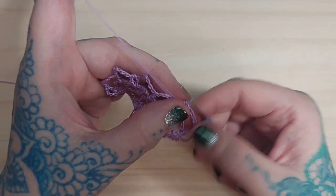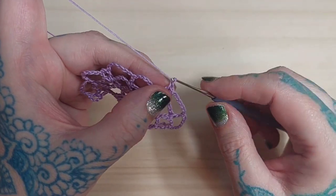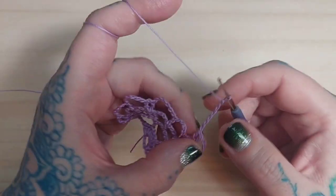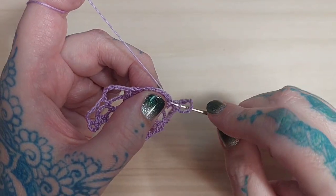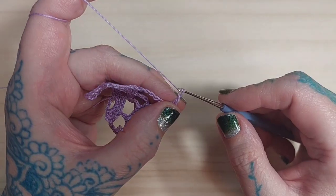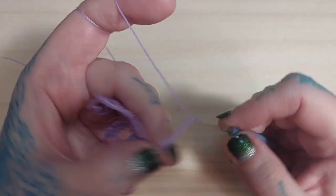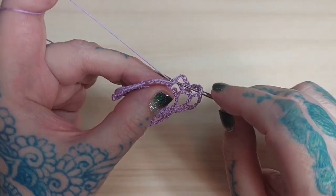At any rate, we're going to chain 7 once again. 1, 2, 3, 4, 5, 6, and 7. Double crochet in the next double crochet. And we're going to chain 7 again. 1, 2, 3, 4, 5, 6, 7. And then once again, I'm going to double crochet in the one chain space.